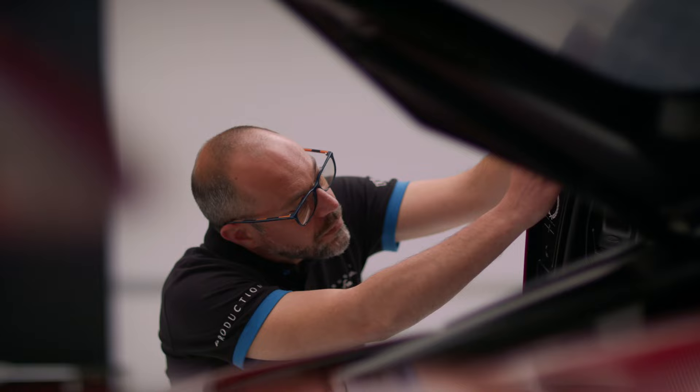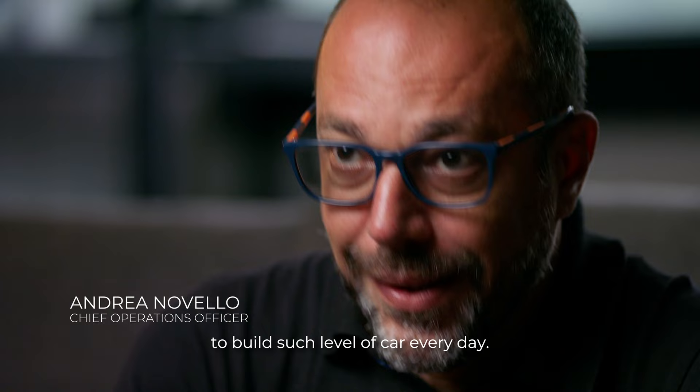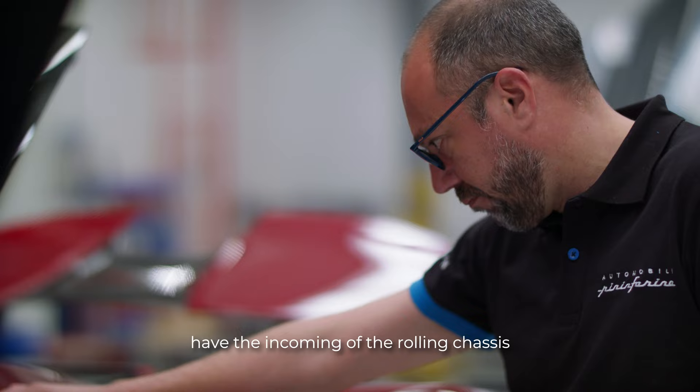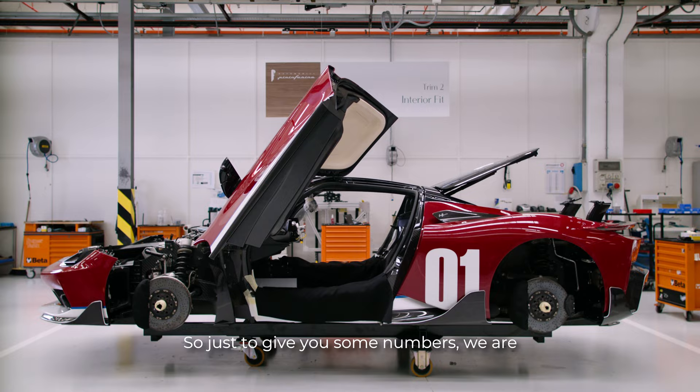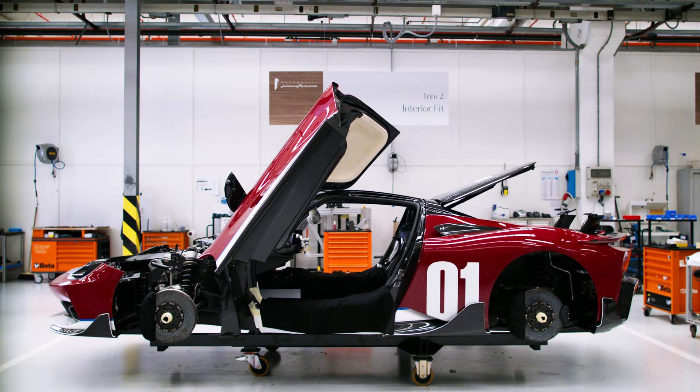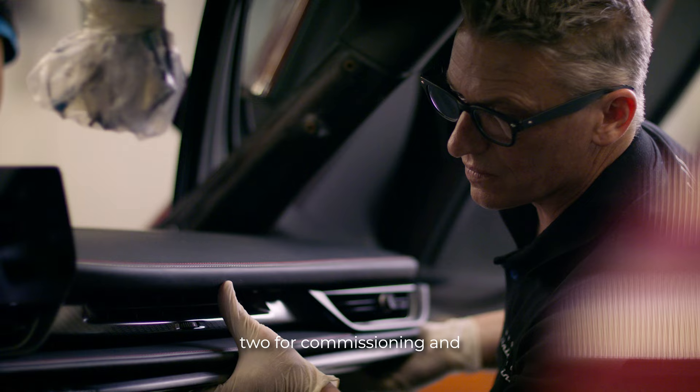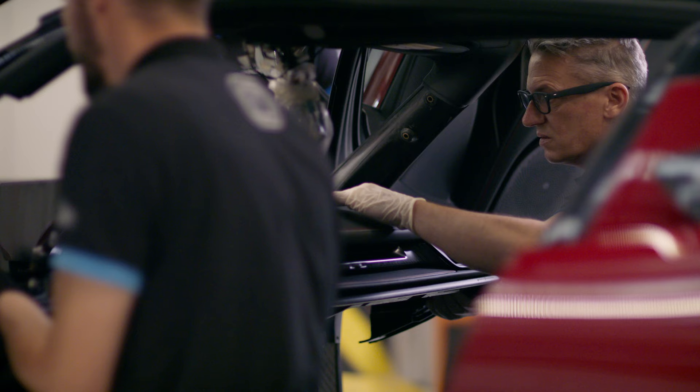It's my job to build it, to make it happen. It's a pleasure to have the possibility to build such a level of car every day. We take care from the beginning, while we have the incoming of the rolling chassis, till the end of the final build. Just to give you some numbers, we are speaking of more than 1,350 components that we fit in, from small parts to the biggest one. Inside the ten weeks of production of Battista, we have two weeks dedicated to the body in white assembly, then four weeks minimum for painting, two weeks for trim, and another two for commissioning and having the car up and running.